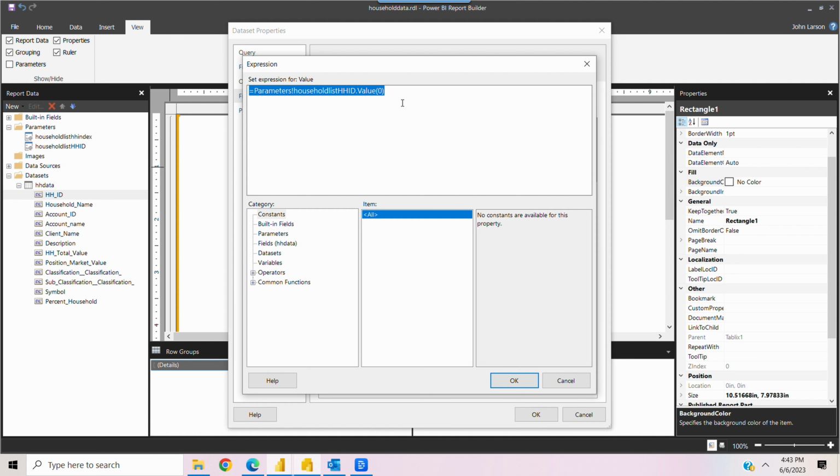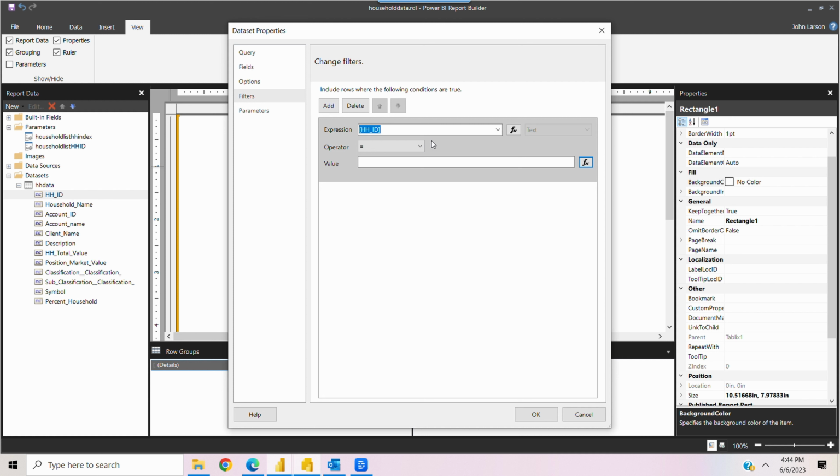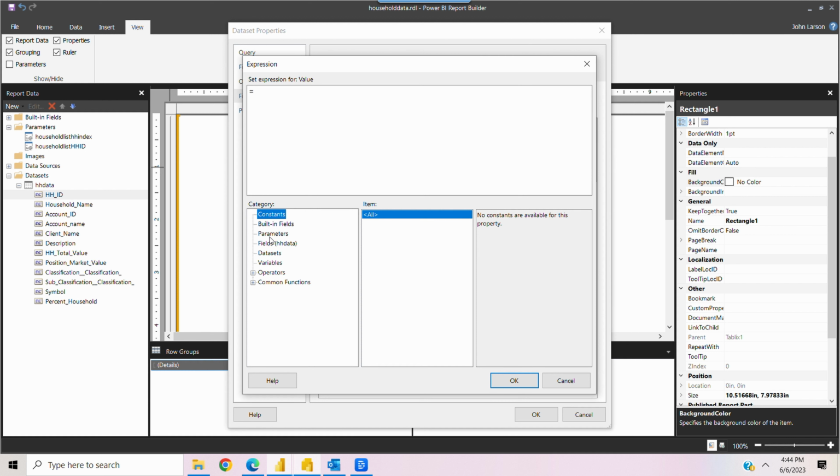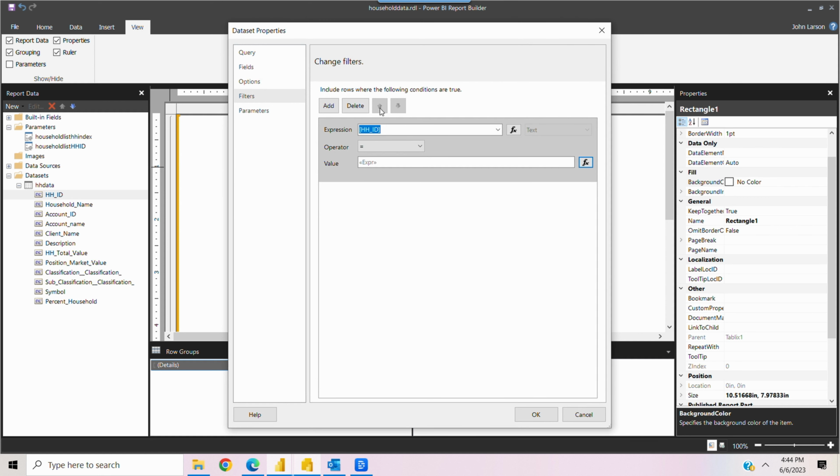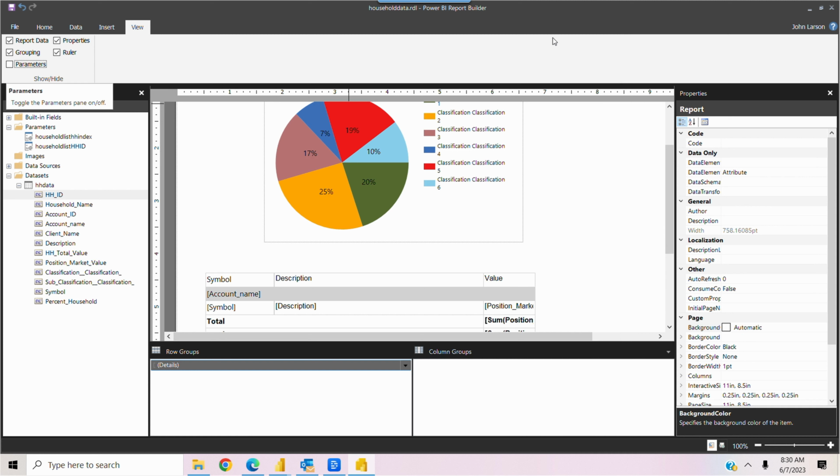And to find that field, I'll click on the function icon here, click on parameters, and the parameter I would like to select is the household ID. I'll double click on that, I'll click OK, and now the household ID for the report will equal the household ID parameter that's selected when I generate the report. I'll click OK, and now I can go ahead and run my report.